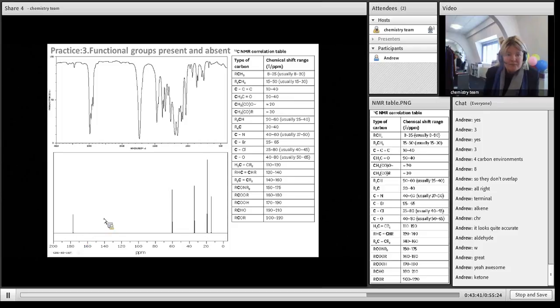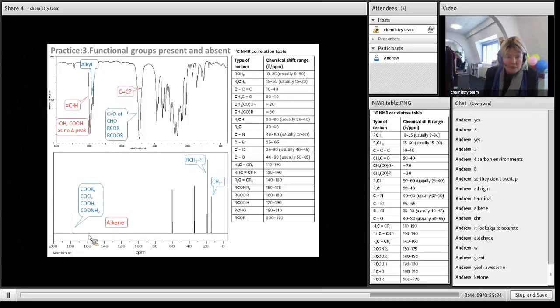Okay, number 3. So again, we can see straight away it's a carbonyl, but let's go through it systematically. There's my alkyl peaks. We know the top one must always be a methyl, so we can always assign that to a methyl. No alkenes. Everything correlates. Okay. Look further to the left. There's no triangular COOH peak, no parabola for the OH. So we know it's not a carboxylic acid.